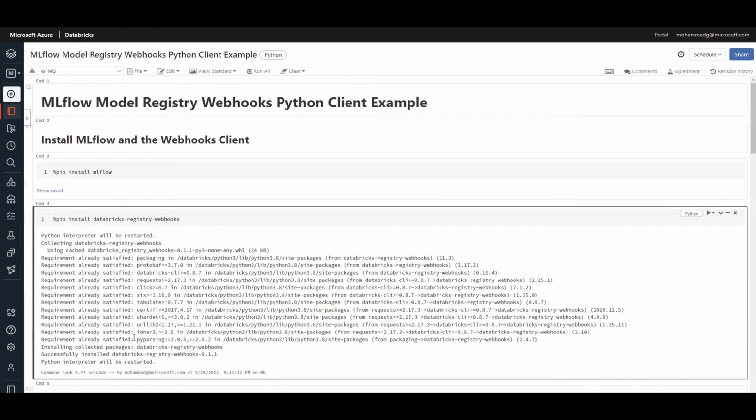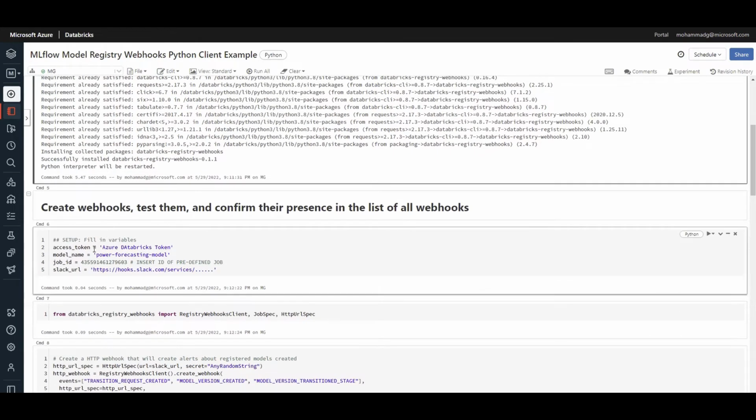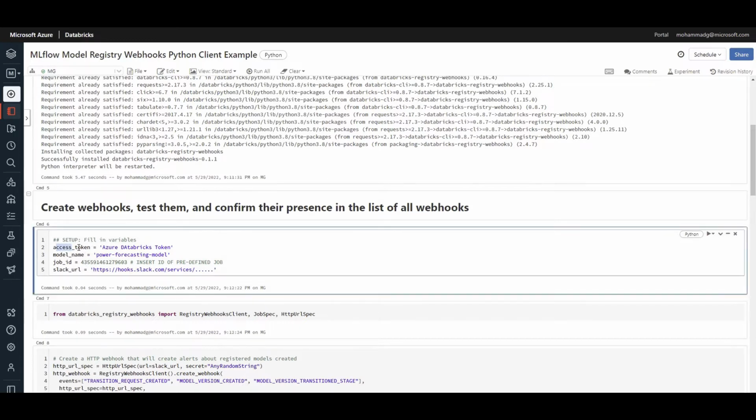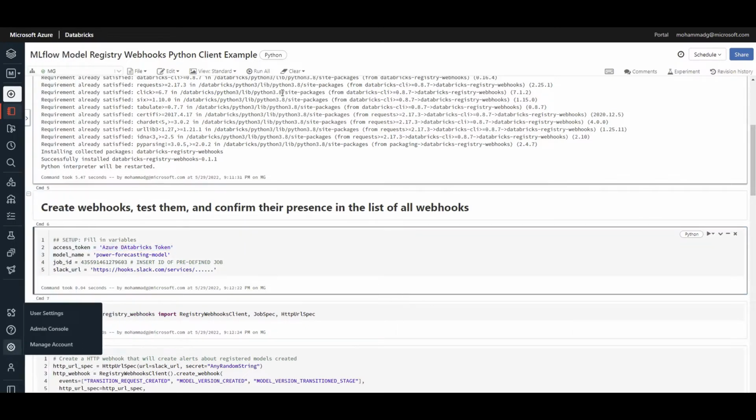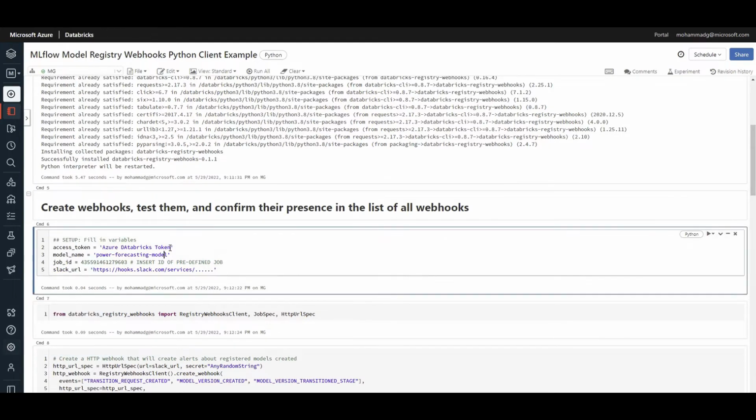I did them all. And then here are some credentials that you need to set before creating your Webhook, because you need them. In access token, you need to put your Databricks token. If you haven't checked the GitHub Actions MLOps Databricks video, I have explained all this process there, but very quickly, this is how you can get this token. If you go to settings, user settings, it will open a window for you, and you hit generate token, and you can just copy and paste the token here. I removed it because that's a credential.